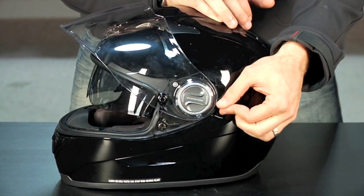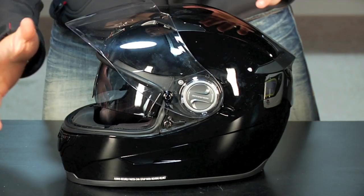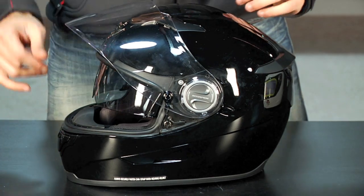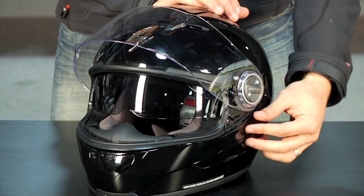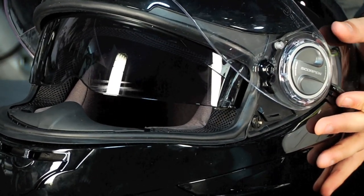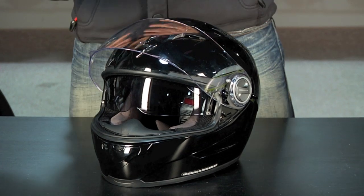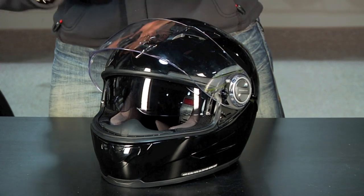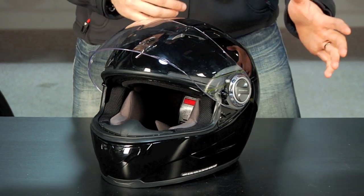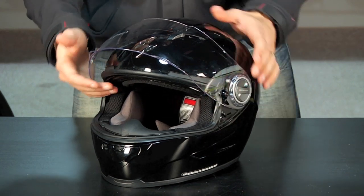When I look at this side of the shield change mechanism, there's this lever — that's going to be my internal sun visor, which is huge. This is a feature we see in a lot of high-end helmets that cost a lot more money from other manufacturers. It saves you having to carry two shields with smoke or dark smoke. You can go with an iridium clear with a light tint, and then if you're hitting a lot of brightness, you can pop down that internal sun visor.